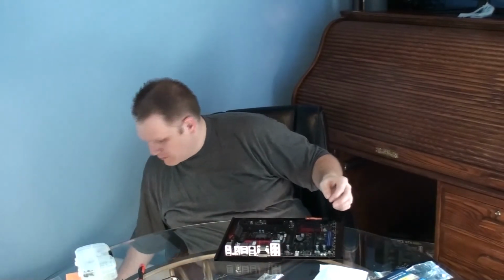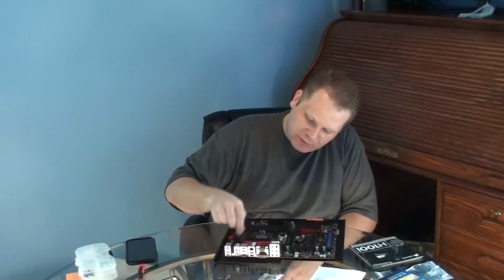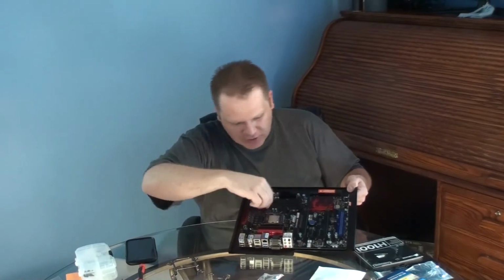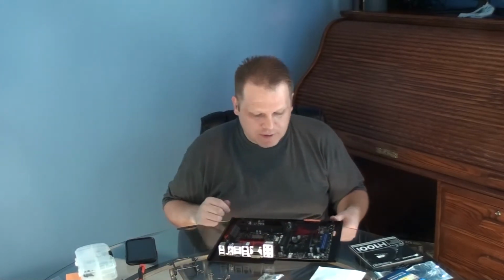I'm just going to double check here. Let me pause this for just a second. Okay, this is James again. Sorry about that. I just wanted to look real quick because it was a little uncomfortable for me to see that these weren't really tight. But I don't think they need to be, because once you have the cooling block sitting on top of the processor, and then you put this top bracket right here on to hold it on and you screw it down, it'll pull up on these, so they don't need to be tight up against the board. You just want to screw them down as far as they'll go, and it's not going to be a tight fit, so don't worry about that.